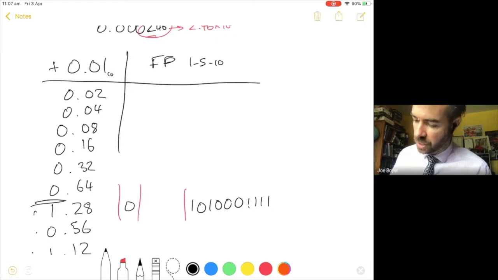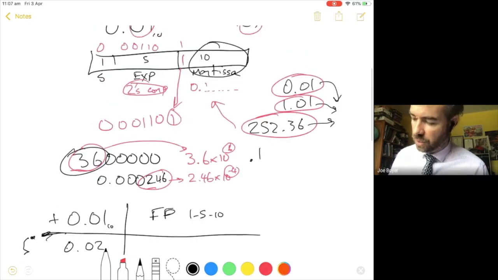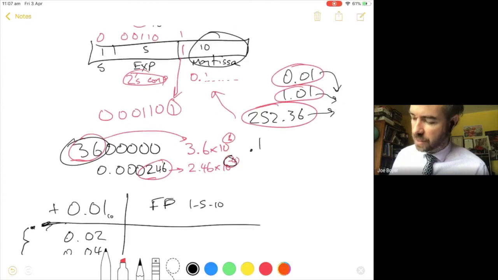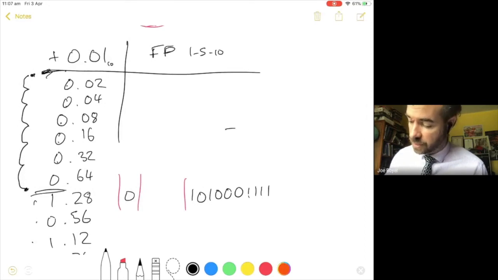What's my exponent? Well, this is my starting point for my number, but I need to shift this 1, 2, 3, 4, 5, 6. So essentially my decimal place is normally there. I'm going to move it 1, 2, 3, 4, 5, 6 to make my decimal place there. So that's 6 spots that I have to move my decimal place. In this case, it's moving negative because we're dealing with a small number. Just like with normal scientific notation, a positive number makes it bigger, a negative number makes it smaller. This is clearly a small number, so -6 is my exponent.